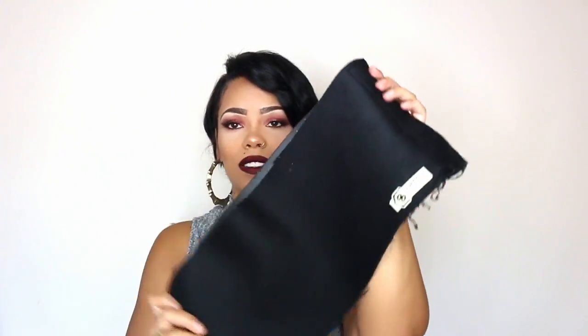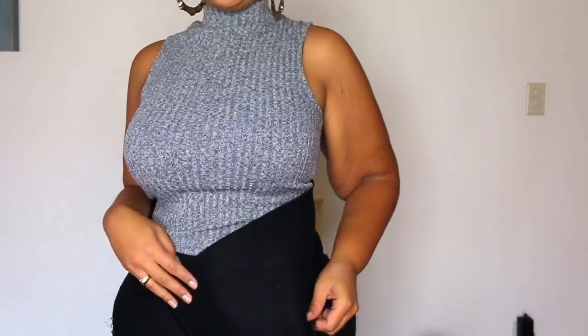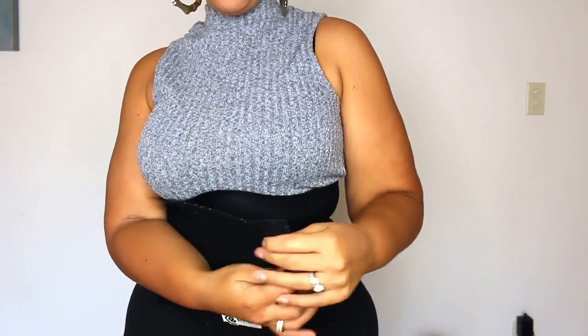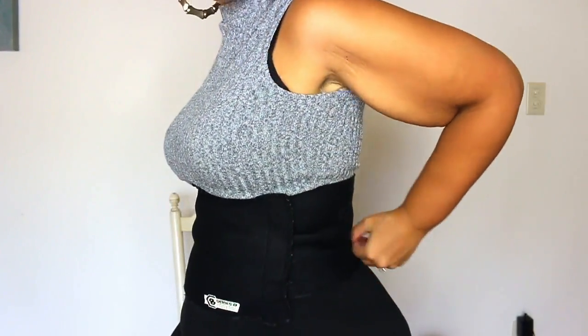This is the thing that I get the questions on so much. This is a sweatband. It is not a waist trainer. It's literally just a band. And I got this from Five Below. It's by Series 8 Fitness. And it just has Velcro here. And it looks like this. And this is actually too big for me now, but they have different sizes. They have, I think, medium, large, extra large. So you just take this, wrap it around, pull it nice and snug, and that's it. You got your sweatband on.